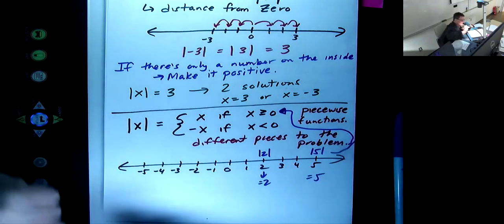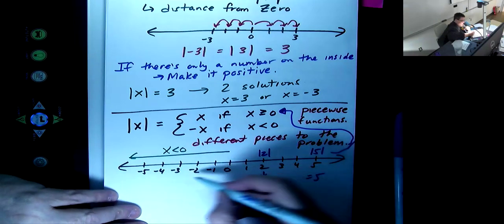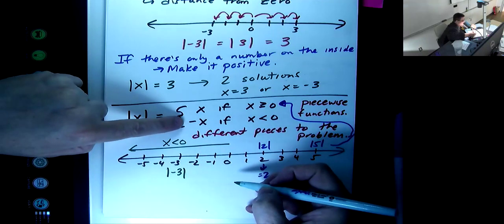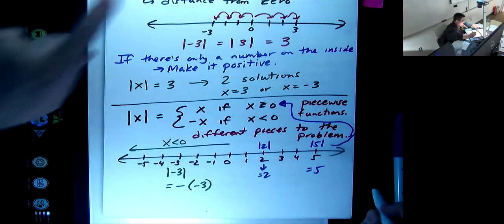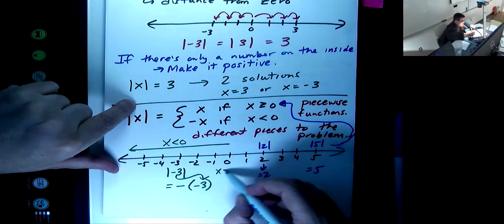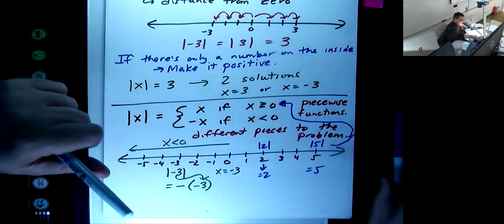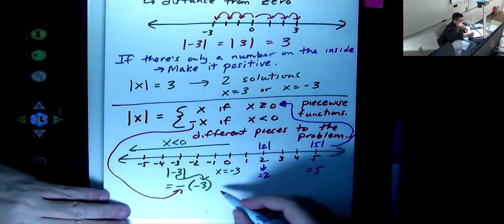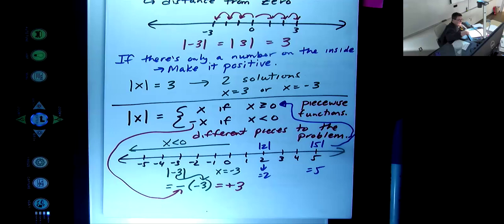When we go to the left, over here, X is less than 0. So when I want to do the absolute value of -3, it says to make it negative. Make this negative of the -3. So we're taking what was on the inside. Here I have X equals -3 for the absolute value, and I'm slapping a negative in front of it. This negative is that negative, and 2 negatives make a positive. So that's what they're doing when they say -X, if X is less than 0.